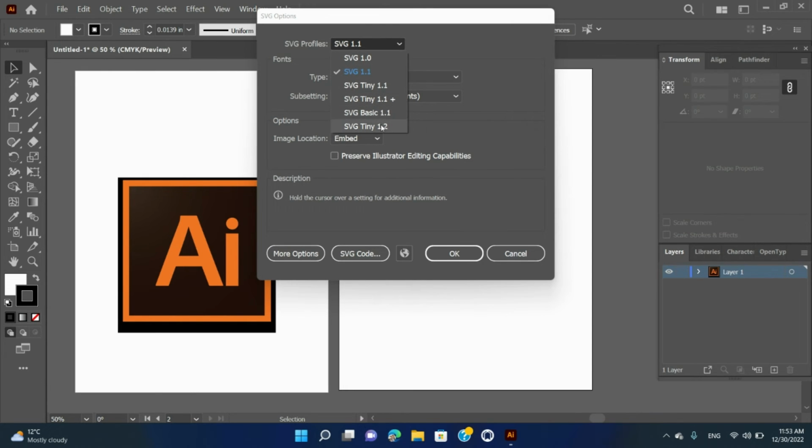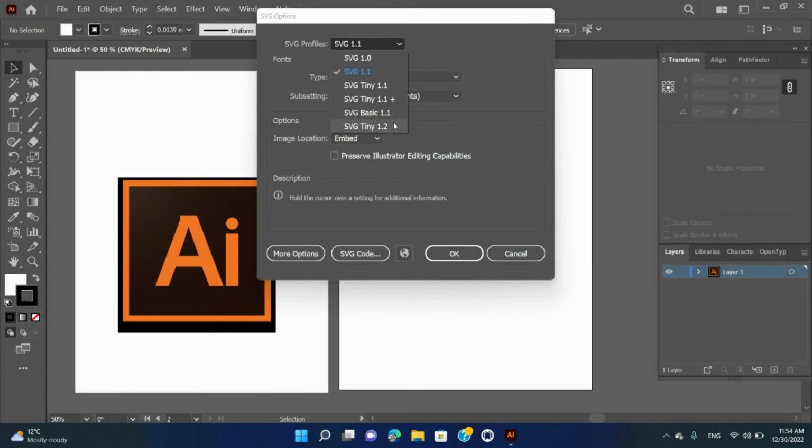Suitable for SVG files that will be viewed on a variety of devices ranging from PDAs and mobile phones to laptops and desktop computers. SVG Tiny does not support gradients, transparency, clipping, masks, symbols, patterns, underline text, strike-through text, vertical text, or SVG filter effects. SVG Tiny Plus includes the ability to display gradients and transparency, but does not support clipping, masks, symbols, or SVG filter effects.